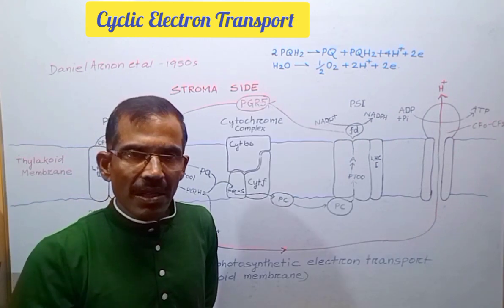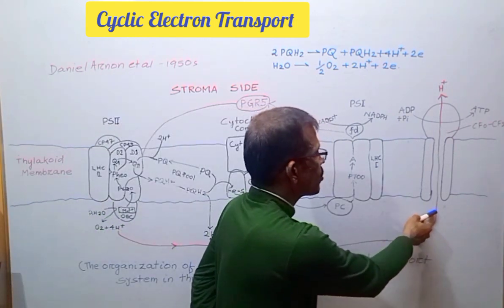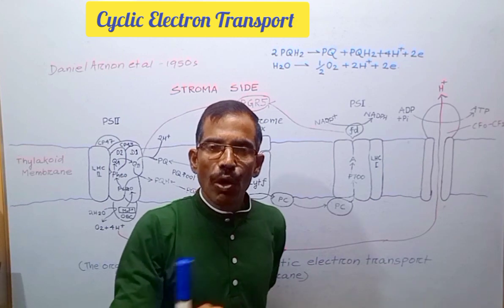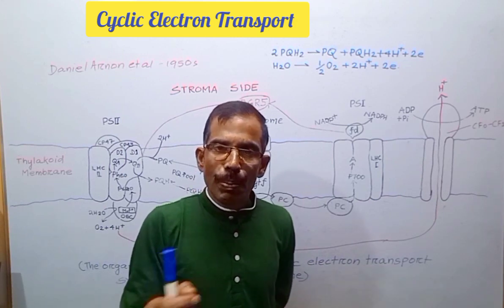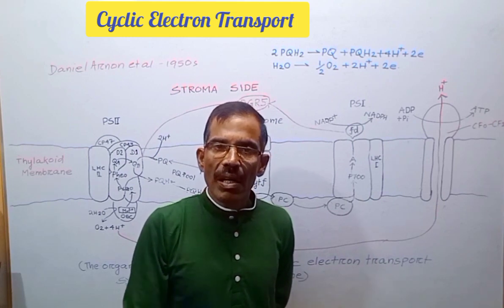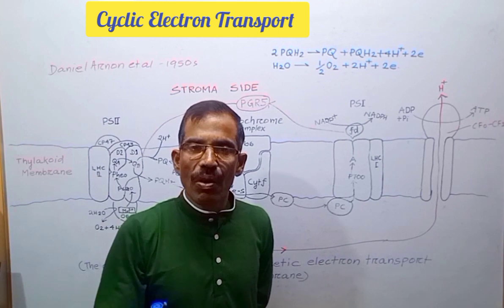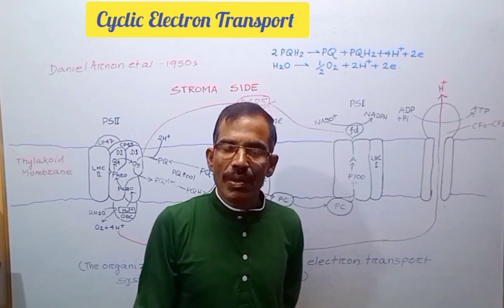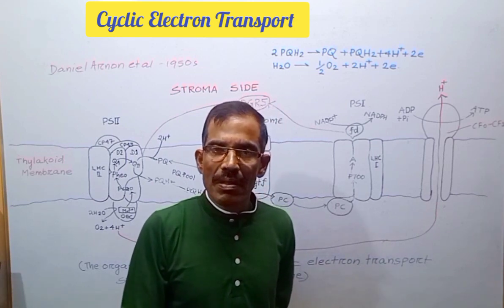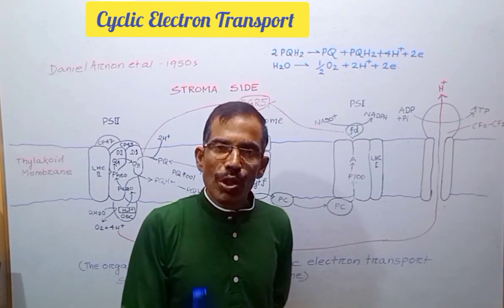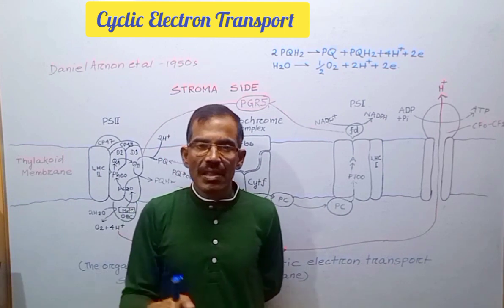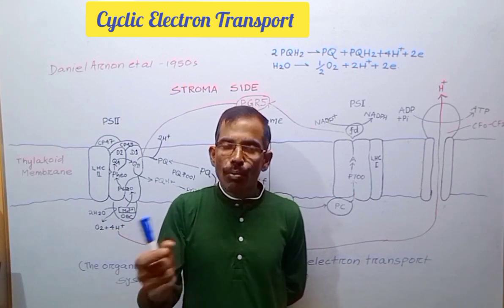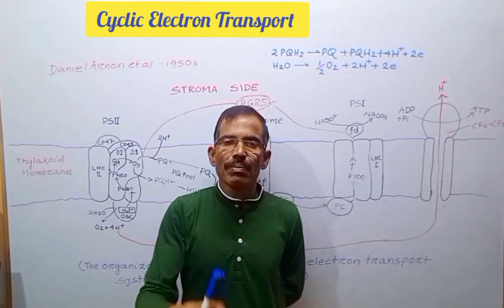It is generally agreed that 3 protons must be transported through ATP synthase in order to drive the synthesis of each molecule of ATP. According to Peter Mitchell, the total energy available for the synthesis of ATP is called proton motive force. Proton motive force is the sum of the transmembrane electrical gradient plus the proton gradient. Most of the evidence suggests that the steady state electrical potential in the chloroplast is relatively small. So, most of the proton motive force is derived from the proton gradient.